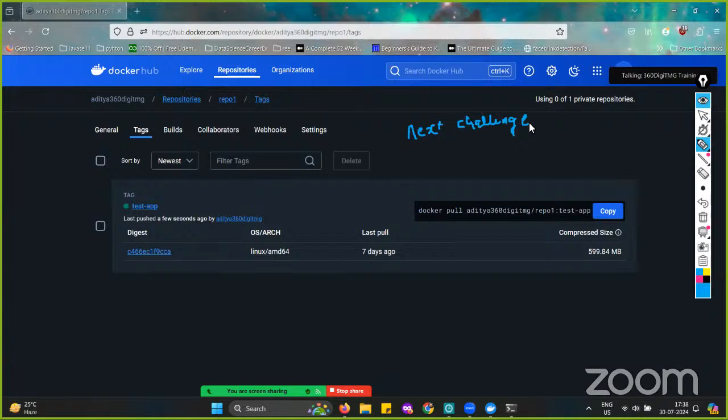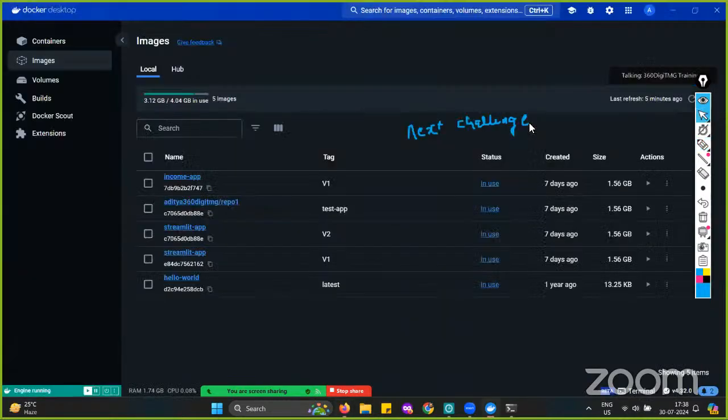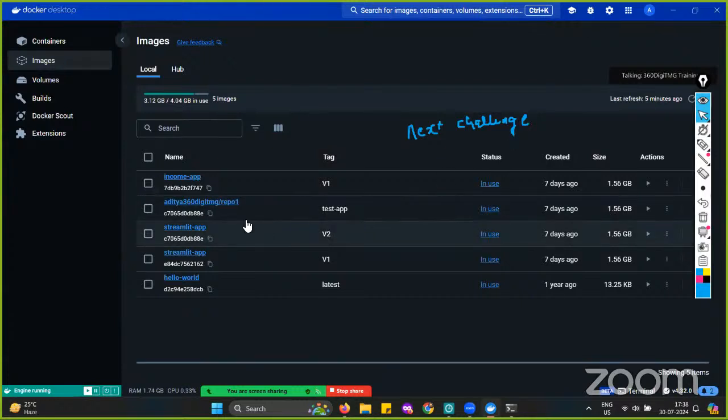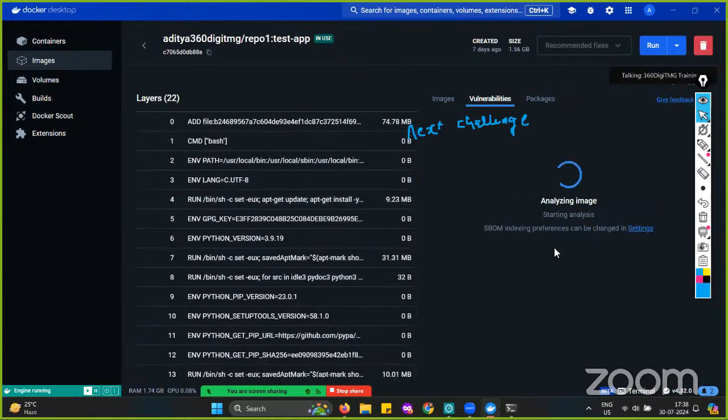Now, if I go over to the application here, to an extent, this one is my application. So maybe I will start analyzing the image.